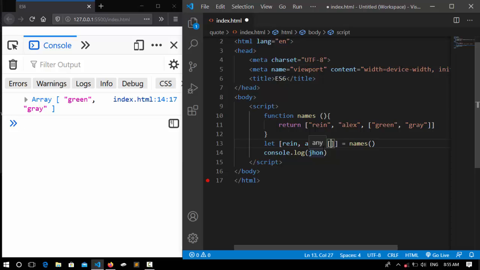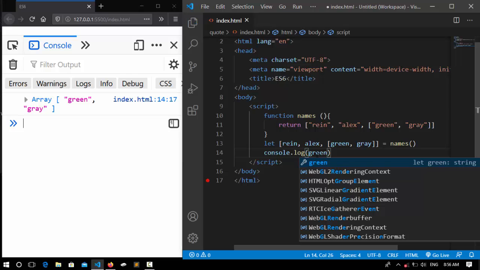So here we can declare those variables, for example, green and gray. Now if I come here and pass the green here, we get access to this one and assign it to the variable of green. And remember, all these things are variables here. They are not arrays.